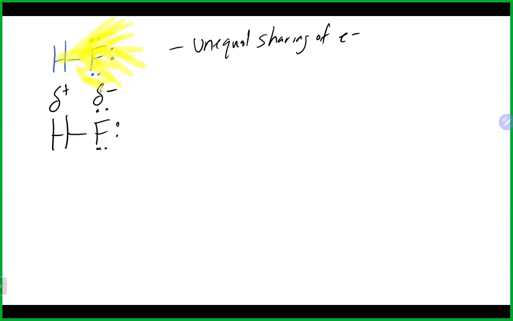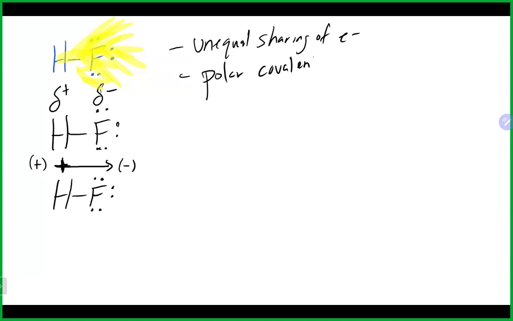This type of separation could also be shown with an arrow, which is sometimes referred to as a dipole arrow, and it would head in this direction. It will always point to the more negative side of the bond, and the back part that kind of makes a plus right here is the more positive side of the bond. This unequal sharing of electrons, because of the difference in electronegativity of the fluorine wanting to bring electrons closer to itself, is what is known as a polar covalent bond, or just frankly a polar bond.